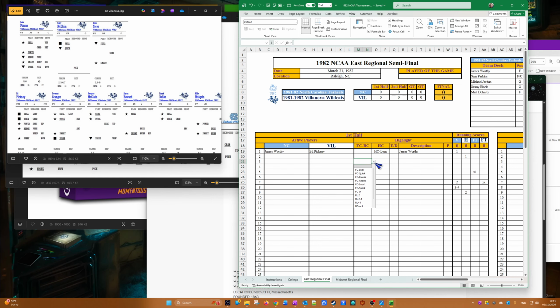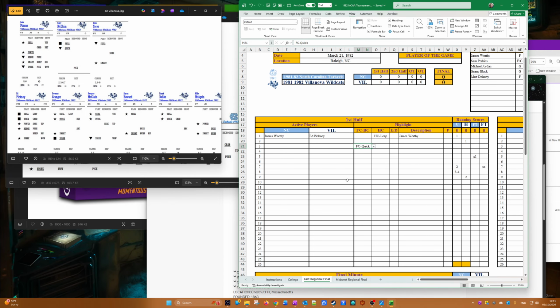Okay, now here, floor quick. Let's say it's home offense, and in the first half Villanova will be home. So I would look, let's say Ed Pinckney's back up. Well, let's say James Worthy doesn't score. Okay, let's go down to the next guy. Go down to the next guy. Okay, let's say it's offense.